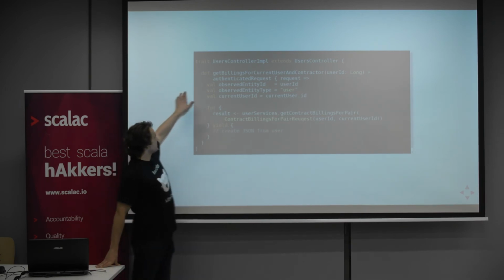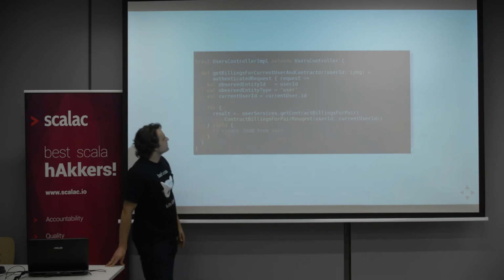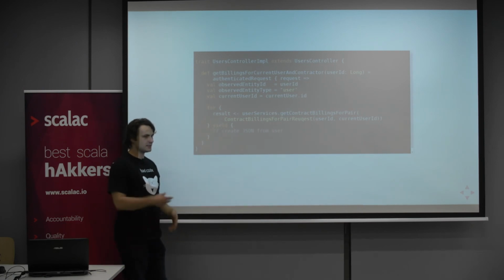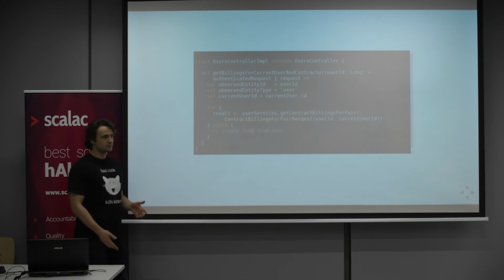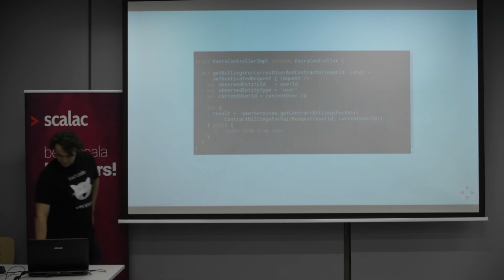Notice that there is some utility here which checks if user is authenticated, but it also exposes request object which has some data about the current request. What is the format URL, what user is currently logged in, and so on. And we will use those additional informations in our cache.